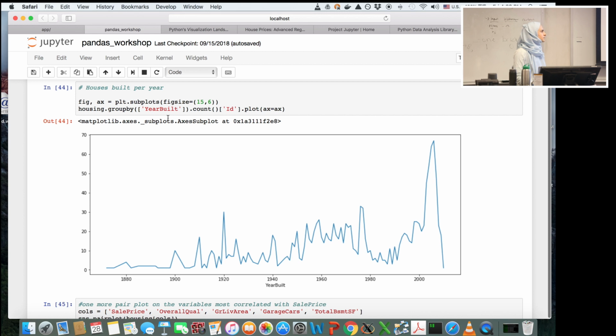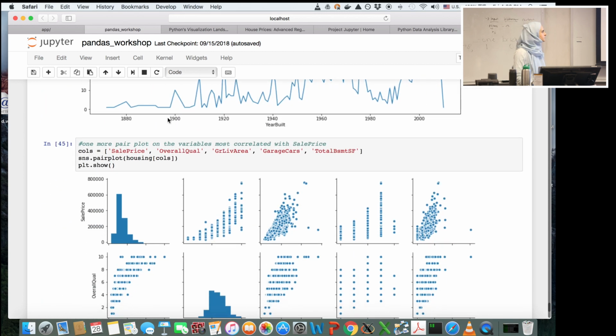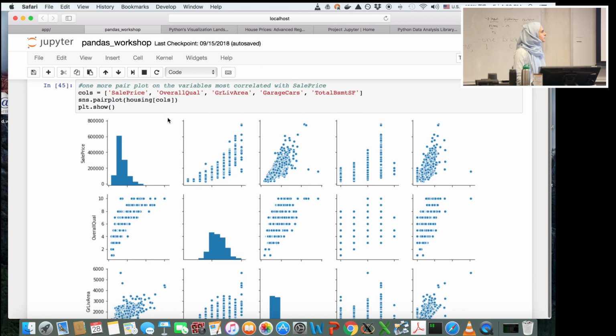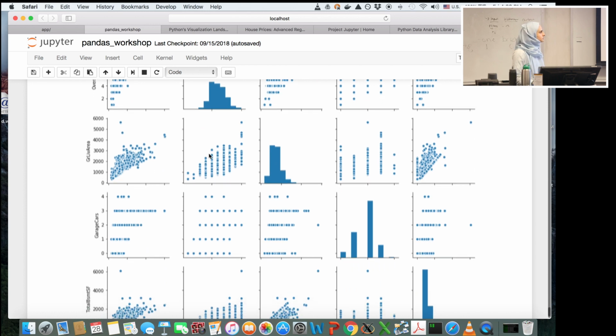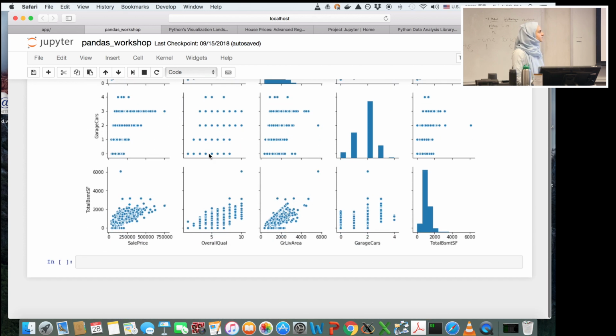And this is what I had shown above, but at a much smaller scale, this pairs plot. I just picked the columns that had the highest correlation to sales price, so this will be easier to see. So the first column is sales price, the first row is sales price, and then here, this relationship is sales price to overall quality, to the living area, to the number of garage cars. And the nice thing about this is if you also want to see the relationship of the other variables with each other, this gives you a big picture.